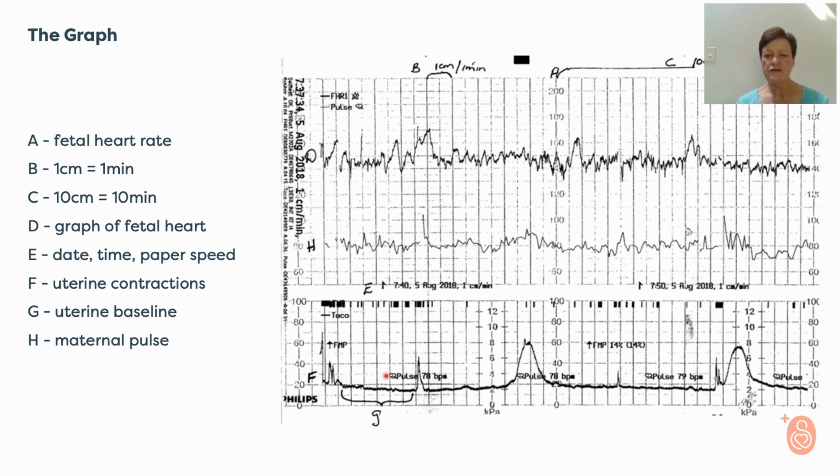So when the uterus relaxes, we set the baseline between 10 and 20 millimeters mercury, so that we can see here's the baseline, and every time after a contraction, the uterus relaxes back to the baseline that we have set. And then the H part here is the maternal pulse. This machine was able to record the maternal pulse, and here we can see the maternal pulse is in the area of about 80 beats per minute, and we can see the clear difference between the maternal pulse and the fetal heart there.